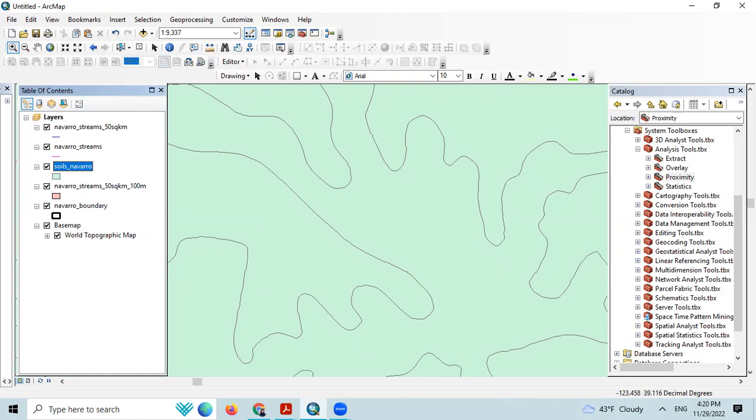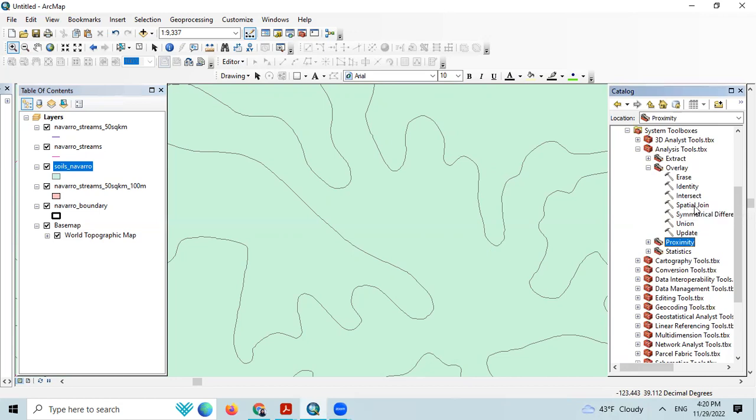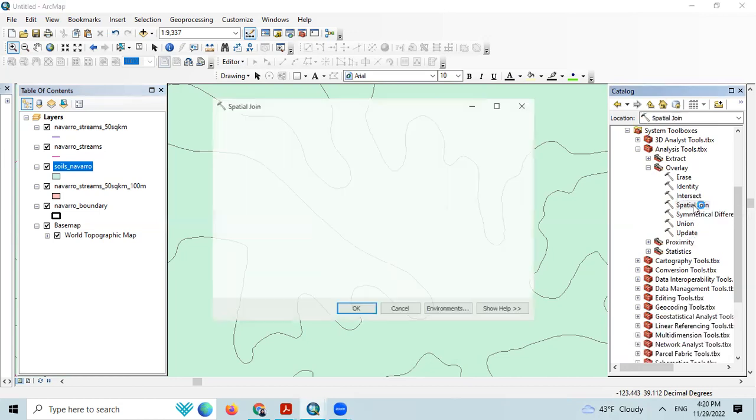The spatial join tool operates on the same basis as select by location, which determines a spatial relationship between sets of features, but it then attaches attributes from one set of features to another. So we go to the analysis tools here, and this overlay, and then you can do the spatial join. Double click on it.